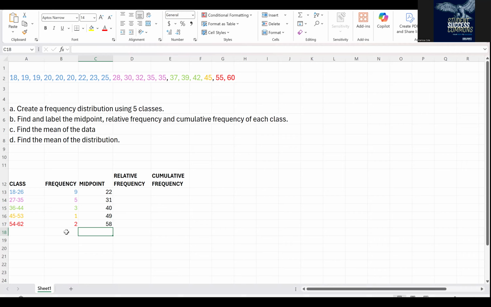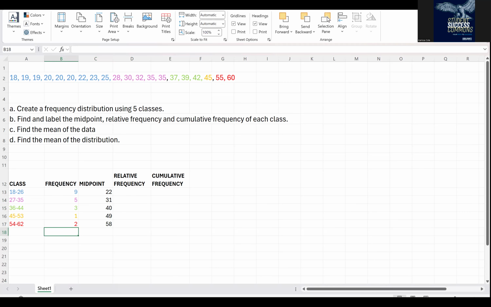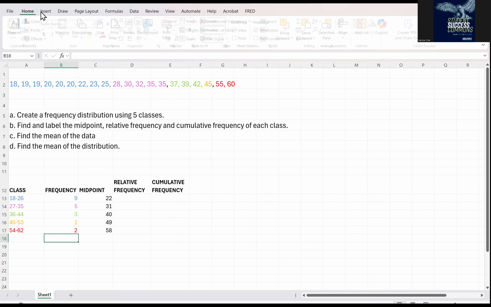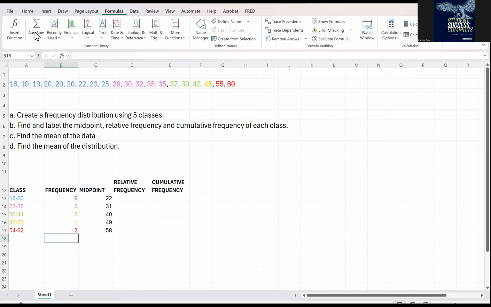Something I'm going to do here, in order to find relative frequency, what we need next is the grand total of the frequency, how many total numbers are on our list. You can go ahead and count that up. I'm trying to be efficient, but it's not going well. I was going to use the auto sum feature, and there we go. Auto sum. All right, hopefully you counted up the numbers in the list and you got 20.